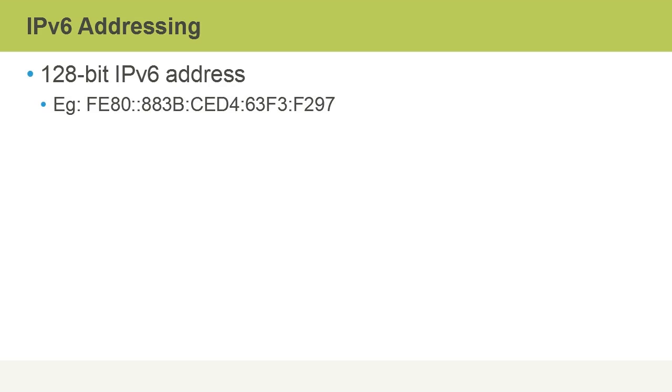IPv6 addresses are 128 bits long, and they're expressed in hexadecimal. Now, hexadecimal means that we've got letters A through to F, where A is used for number 10 and F is used for number 15. Of course, we have our standard 0 through to 9 for our regular digits. Now, with IPv6 addresses, each 16 bits, we'll call that a hextet, is separated not by a period, but rather by a full colon. Seen in our example, you can use a double colon once within an IPv6 address to represent a series of zeros, which is really the absence of a value.